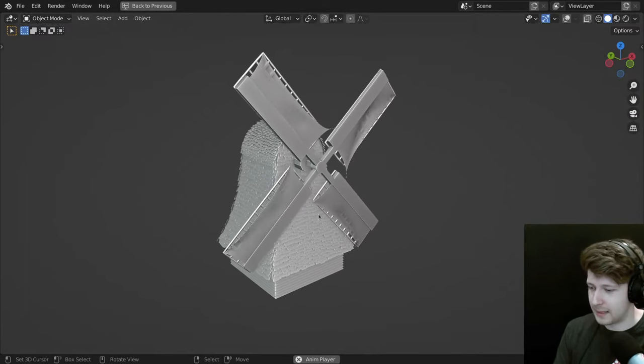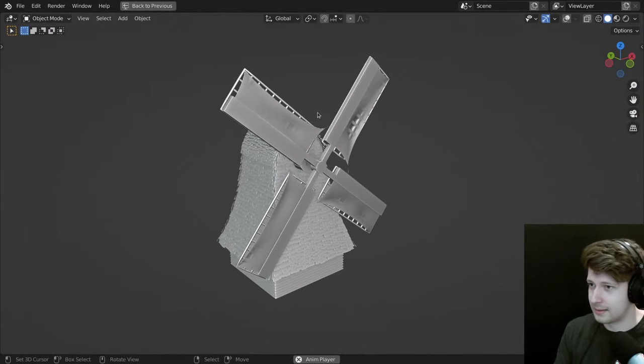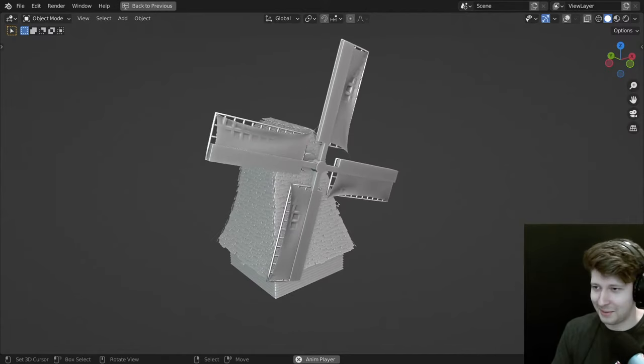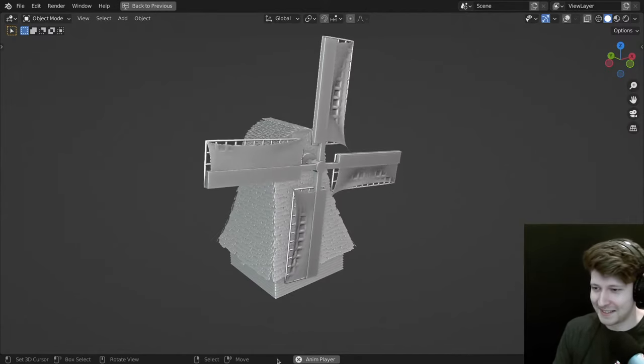It kind of plays back with a stunning 5 frames per second, which is more than I would have expected, to be honest. So performance is great.